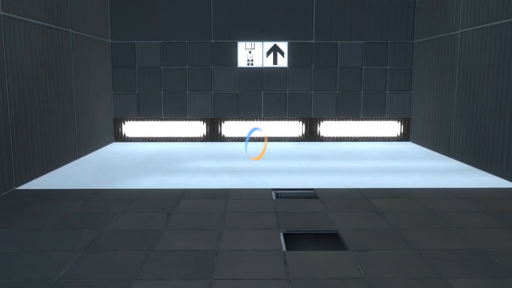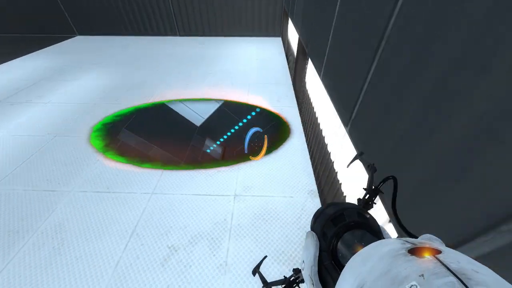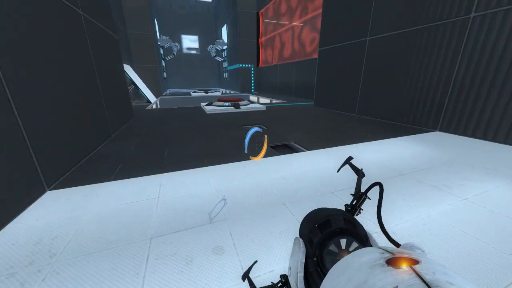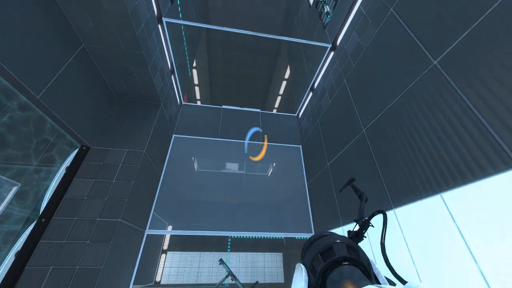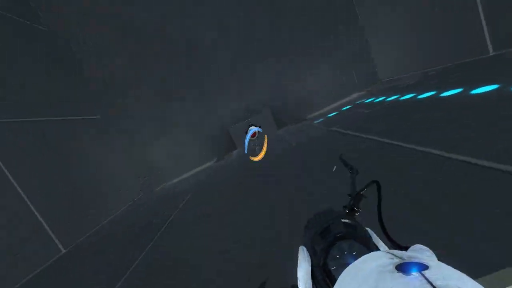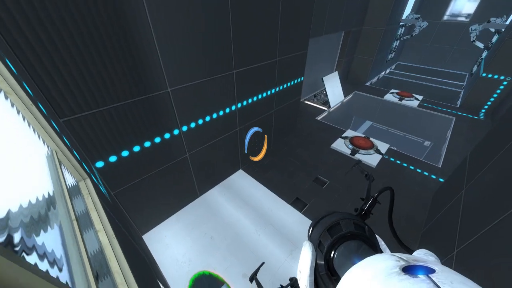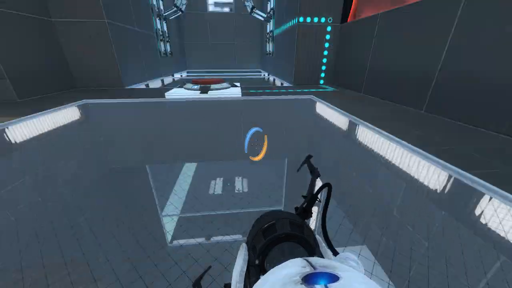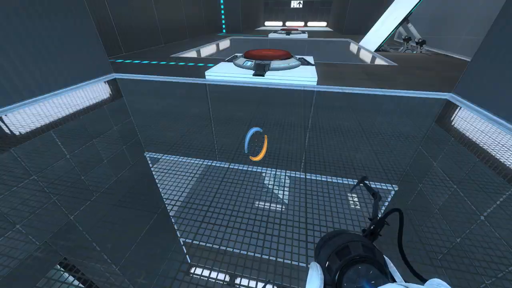Well, I think we should start by doing this, right? Let's go ahead and turn this portal sideways just so we come out closer to the button. There we go. That is not what I meant to do at all. There we go. Let's go all the way back down here. Let's see if this is enough velocity. I don't think it will be, but we can try. Yeah, that's not enough. Right, so. Next alternative. Can we see... No, we can't.